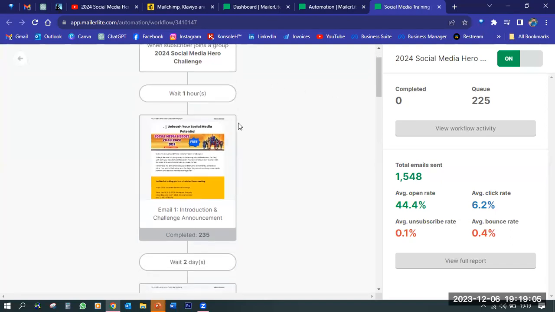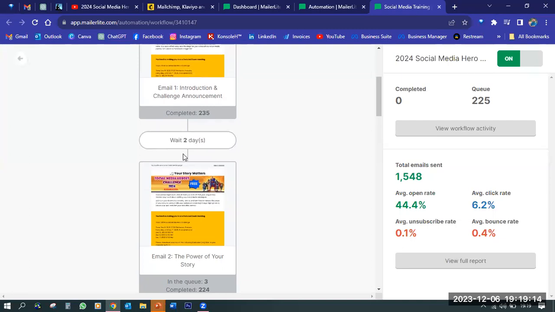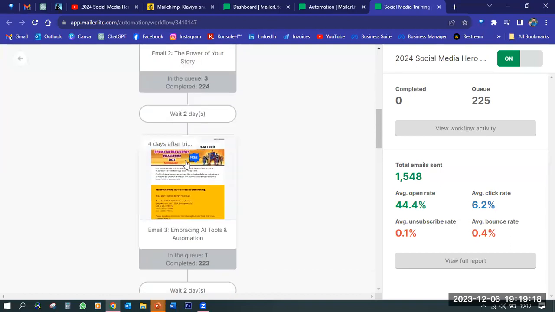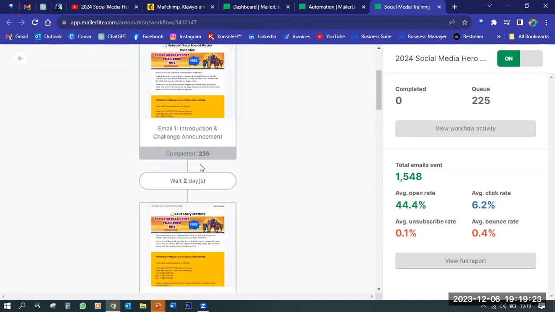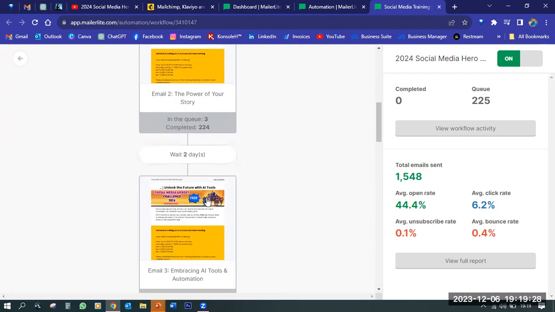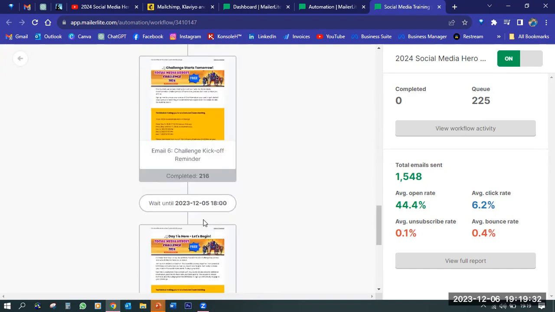these are the sequence. The first day you signed up, after 1 hour you got an email from me to thank you, and every day I sent you the Zoom link. As you can see, there's a lot of these emails. The first email went out after 1 hour, then we waited 2 days and you got the second email, and then waited another 2 days and you got the third email, and then right to the end you got one that was 1 hour before the meeting could start as a reminder. This is what's called automation.